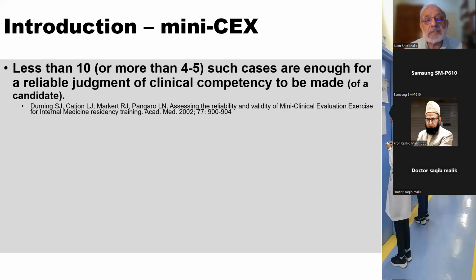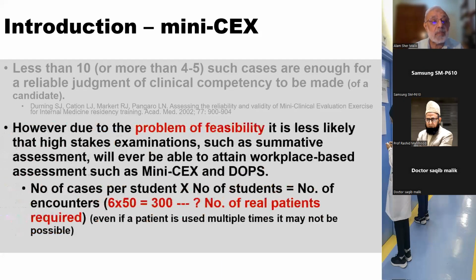It has been stated in the literature that 5 to 6 cases in mini-CX are enough for a reliable judgment of clinical competency to be made of each candidate. This means that each candidate should be assessed on about 5 or 6 cases. So this number of cases makes it a difficult feasibility.